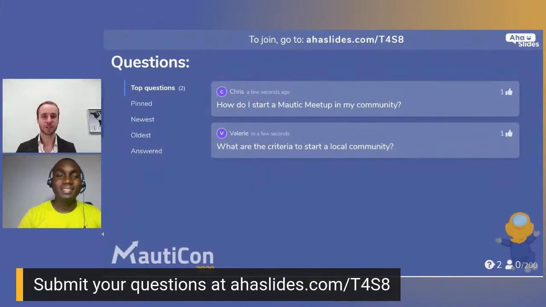First one being, how do I start a Mautic meetup in my community? All right. Starting a Mautic meetup community doesn't require any special skills. What you need to do is join the community team on Slack and reach out to AK. AK is the community lead for Mautic. Talk to AK, and AK will get everything set up, a Mautic.com account for that particular community, linked to the company account for Mautic. Starting your first meetup might be one of the toughest jobs if you've not been running meetups before. But trust me, AK is there, Ruth is there. If you would like to reach out to me, I'm also available to help.